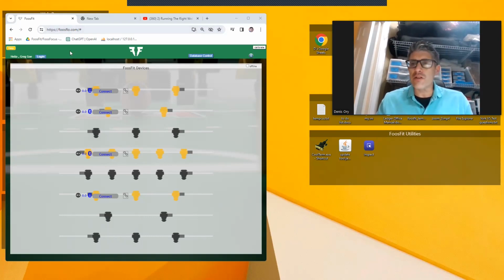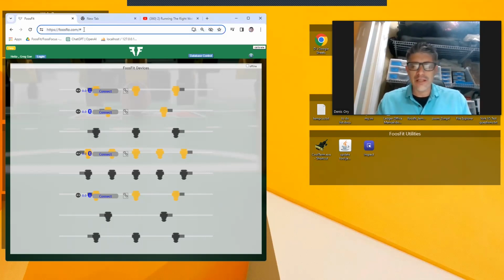Now, another thing a lot of people call us about is, I can't log in, something's not working, the app's there but it's not working. That is because if you just type www.foosflow.com, it's not going to work. You have to be over a secure connection to connect to the Bluetooth and to do all the login commands. That means you have to be over an HTTPS connection. That just simply means when you type the address, make sure that it has https colon two forward slashes and then foosflow.com. If you do that, you'll be fine.